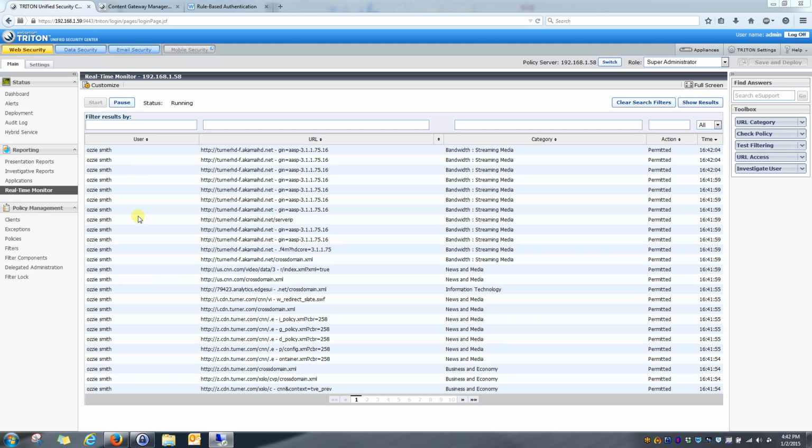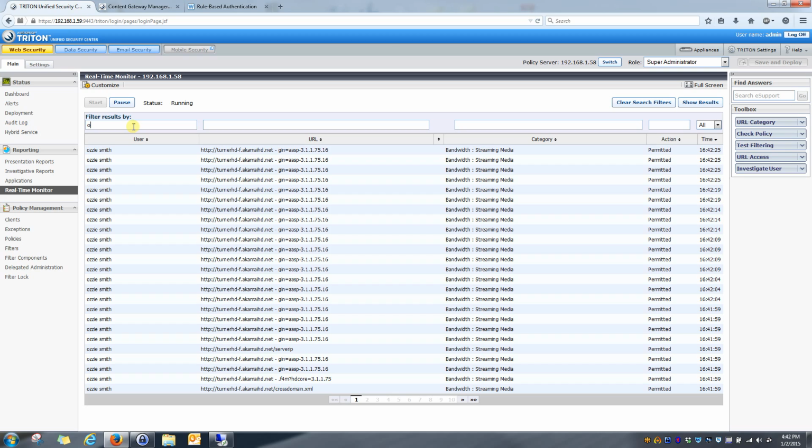Now, if you are testing this in a production environment and you have traffic flowing through the box intermixed with this test user's traffic, what you can easily do is filter by his username, and it will only find the traffic specific to that user. Or what you also can do is pick a specific site that you know the users in your environment are not going to all the time, like a particular URL link on that Websense test database site, and type it in here.